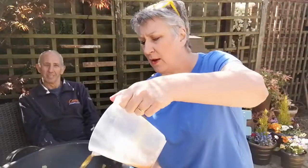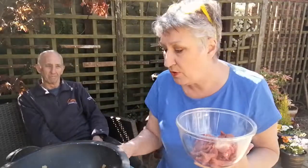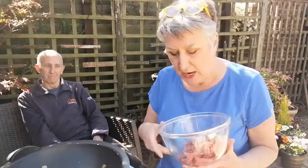I've got a bit of beef stock now going in, not too much. Into that, I'm going to turn the heat up, and I'm going to put the beef in now. What I've got here is some of that really thin, is it called minute steak, a frying steak? But that's going in at this point.